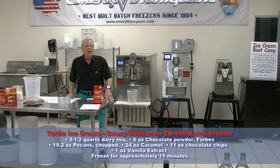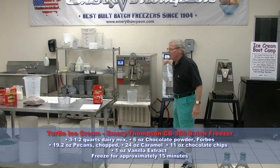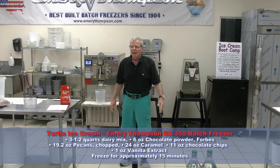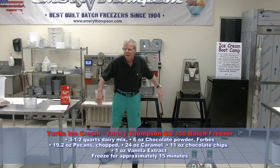Usually it depends on the state, but all states require that the public can't touch the machine. So if this is your serving counter, it's got to be behind the counter. If you have more room, you build an ice cream room. Like this is our sound room back here for running our sound boards and cameras and everything else. A room like that would be ideal for making ice cream in, where you have some shelving, some freezer space, and your ice cream making.